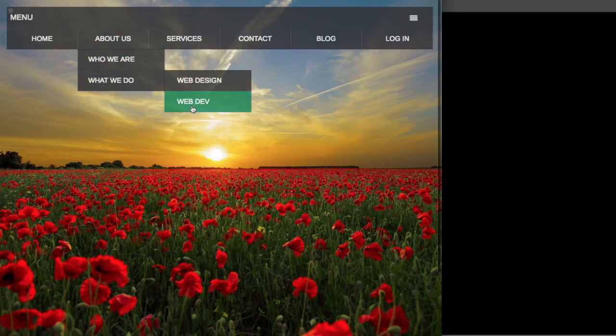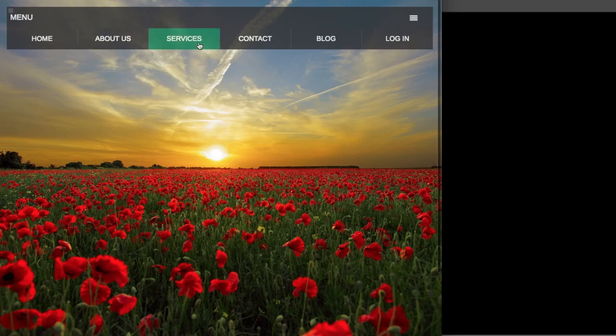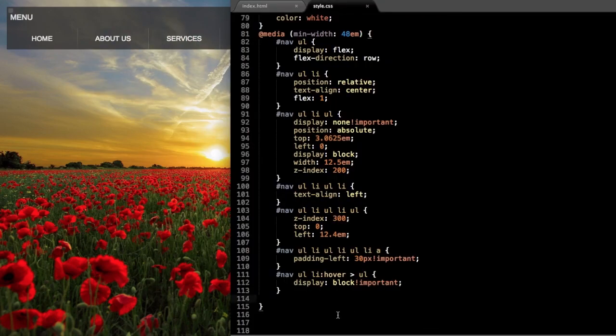Okay, so now what we need to do is hide our input class there with the menu and the checkbox.